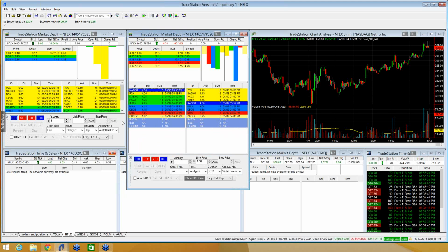And with all of that certainty, you should be able to place a bid below the current bid and get filled if it does what you need it to do. As far as Netflix, I need to go from $3.28 to $3.30 in order to fill a lower bid. Obviously, there's no guarantee that you will get filled if your bid is below the current bid.